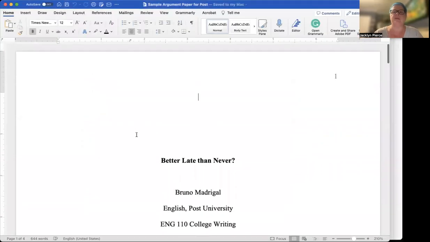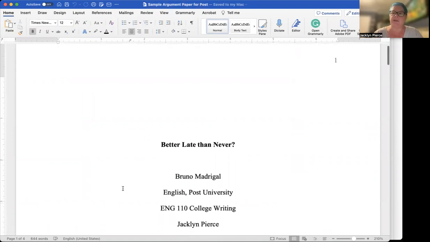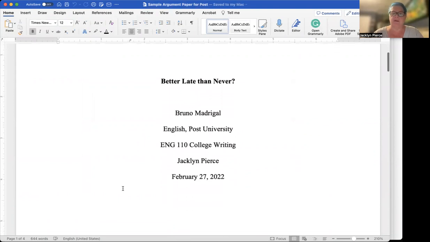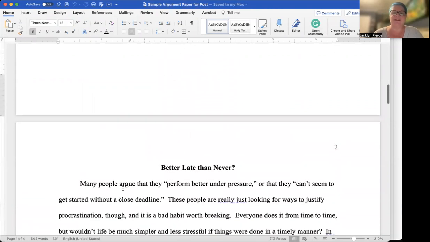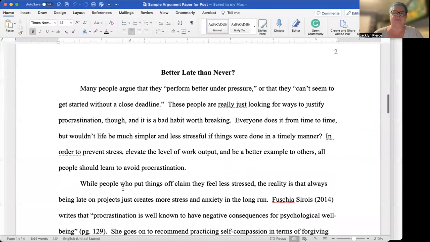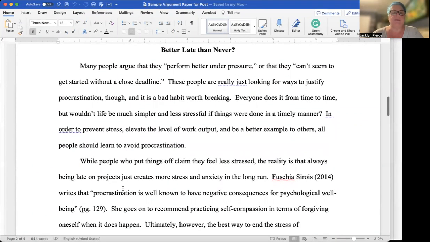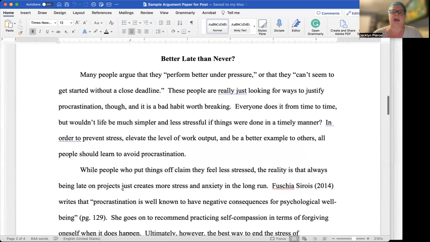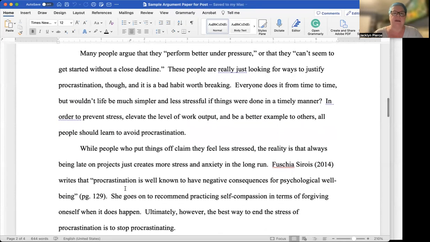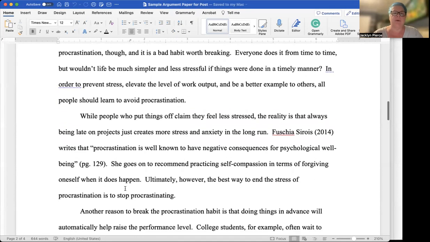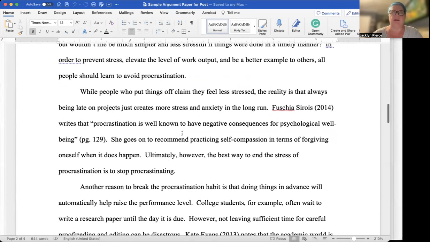All right, so this is a sample APA formatted and documented research paper that is an argumentative topic. This is not about one of the topics that you guys had to choose from, because again, I don't want to do anybody's work for them. So this is about procrastination, which we all know well. So anyway, this will show you how to set it up. You can use it as a template. That's absolutely fine. You just type over the pieces that you don't need or that you need.